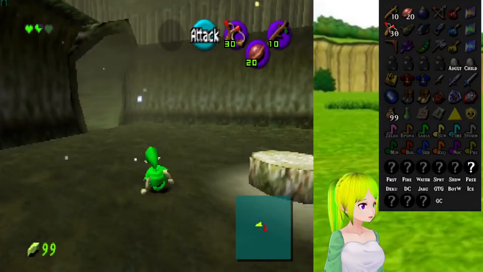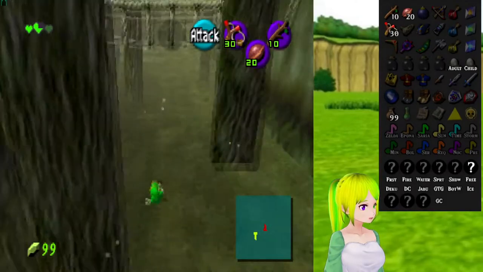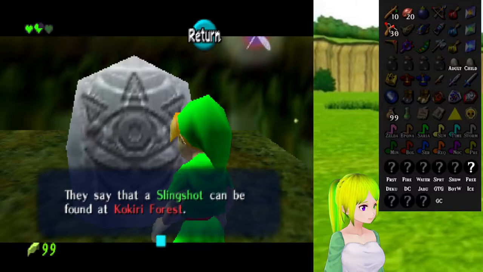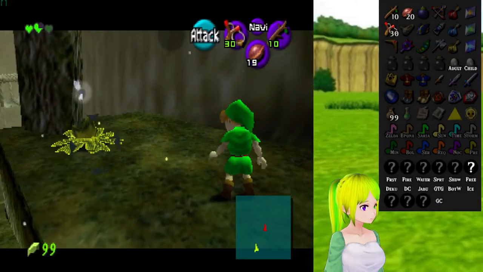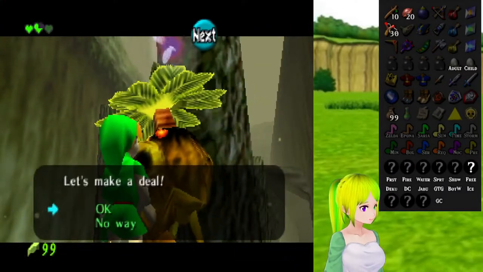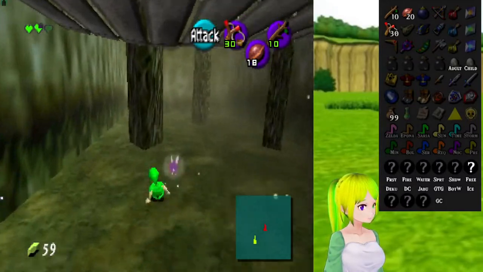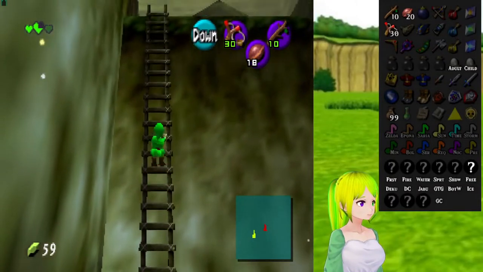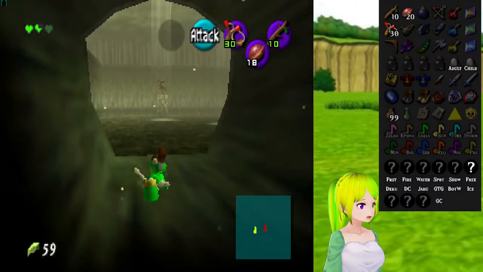Okay, he wants Saria's song. There's a Deku shrub here at the end. Oh, and another... They say a slingshot can be found at... Well, we already know that one. I surrender! Mysterious item, what do you got for me? 5 rupees. Thanks! Okay! We'll go on to the next step though.